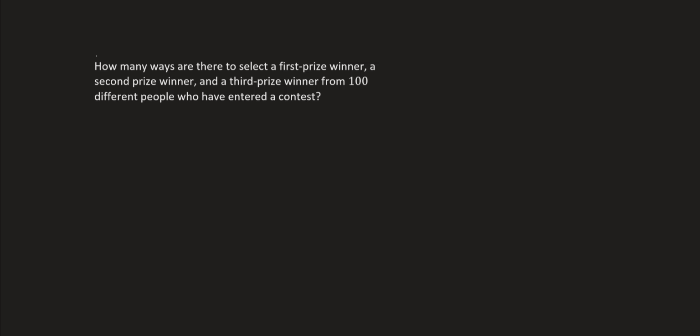So there's a competition or contest going on, and we have to look at the ways we can have the first prize winner, a second prize winner, and the third prize winner. As it's quite clear from this, implicitly you get the idea of order. Therefore, this is the problem of the permutation, and we have to find the number of permutations here. Therefore, we know in this case n is 100 and r is 3, because this is 1, 2, and 3 prizes.